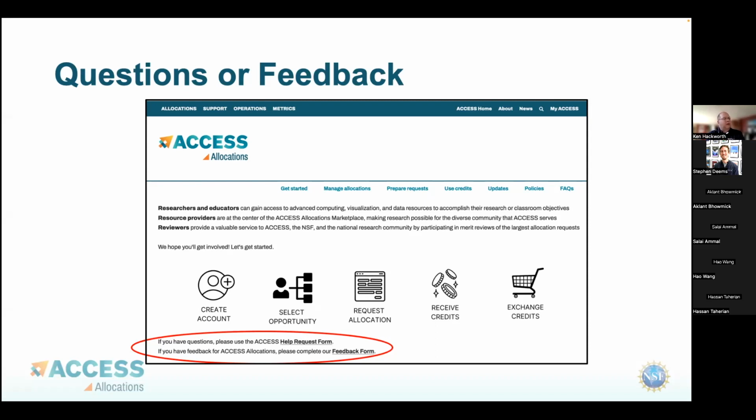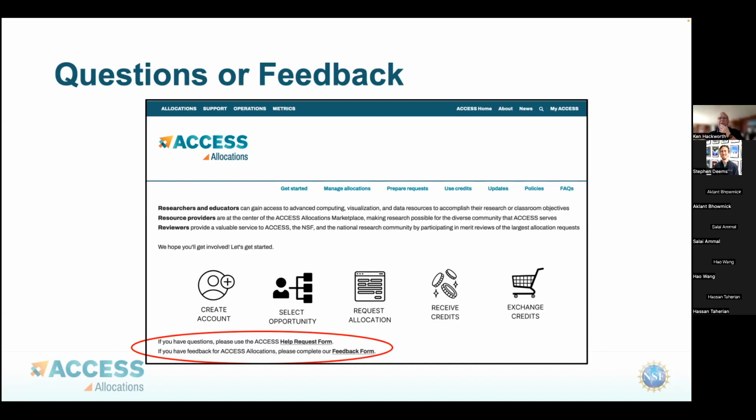Sure. If for one particular resource, for example Anvil, you use both the CPU and GPU, for example the VASP program, which can run on both CPU and GPU, do we have to get separate allocations for CPU usage and GPU usage, or can we use one allocation for both? In your request, you would request each individual partition of that resource. So you'd say, we need 10 million on the Anvil CPU, and we need 50,000 on the GPU partition. I don't want to confuse Maximize proposals with what we see with Explore, Discover, and Accelerate, because those are allocated in credits, which can be interchanged for any resource. With Maximize, you have to be very specific in requesting the separate partitions of a resource.